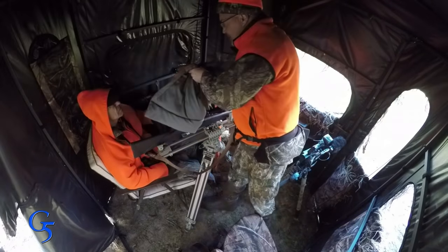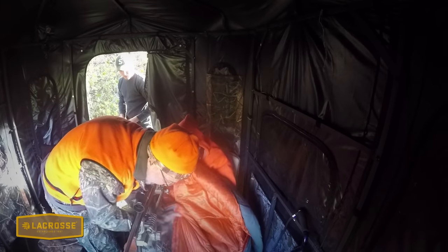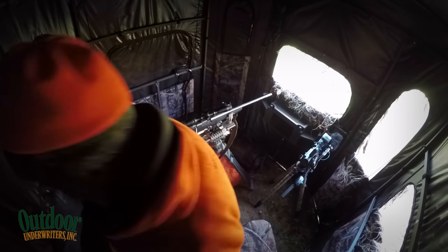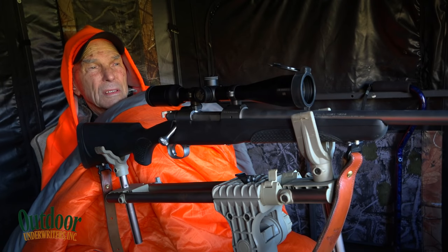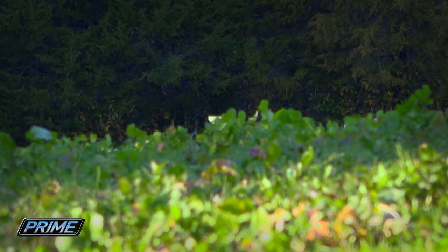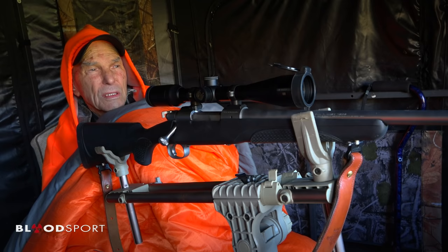After chemo, Dad gets cold easily, so it took an orange sleeping bag to cover him up — knowing that if he saw deer, he'd be plenty warm and would get out of that sleeping bag with no problems. Here I am, deer hunting again. It's colder in some places, but I'm gonna try it. The sun's shining bright. I believe we'll see some deer — I'm hoping anyway.